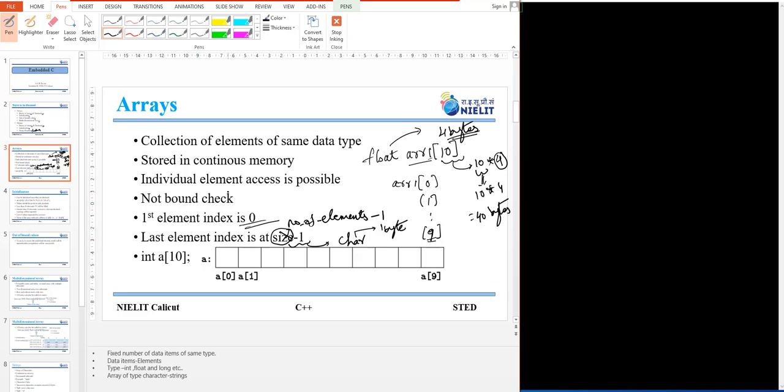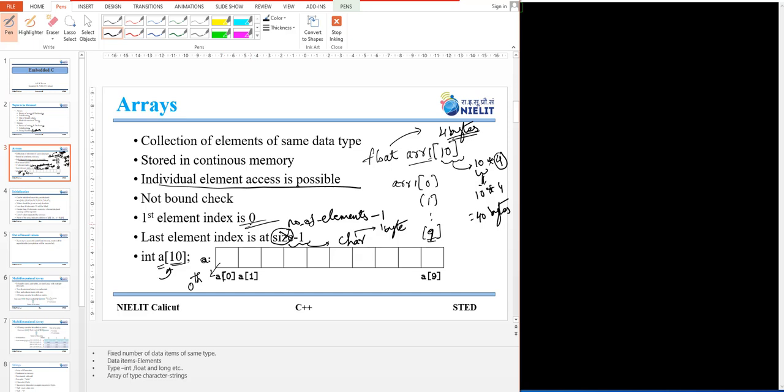Okay, and there is a provision for accessing an individual element in an array. How to access? Suppose an array is there, int a of 10. That means 10 integer elements we can store in this array a. So the first location is at 0th index.